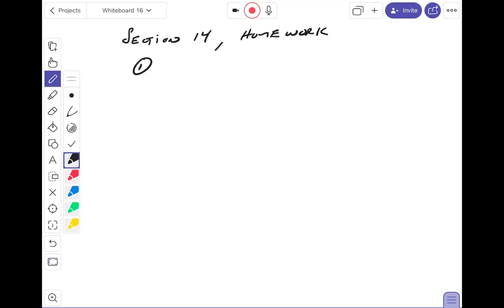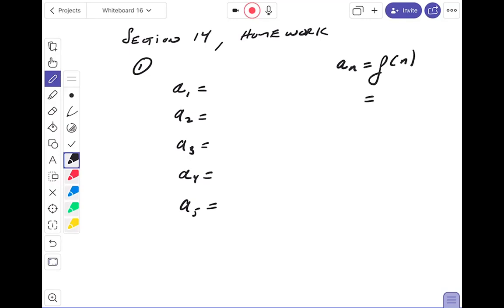So if they want the first 5 terms down, they want A1 down, they want A2 down, they want A3 down, they want A4 down, and they want A5 down. And the question is, what's A? Well, they give me An, which means that A is a function of n. And what is that function? Well, it's 3 times minus 2 to the nth power.